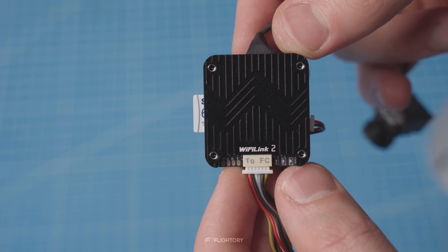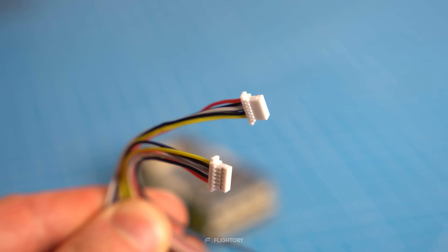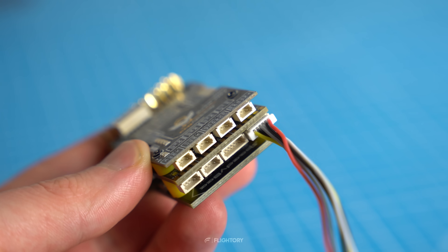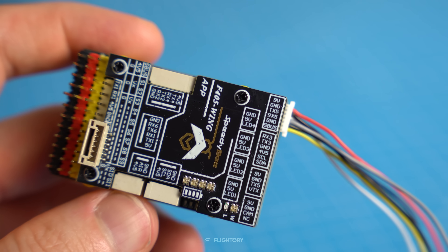As for the VTX, it looks quite solid. We have heat sinks as well as a fan, which can be removed to make the board thinner. The connection to the flight controller uses a standard connector like those used for DJI or Walksnail, present on many modern FCs, so no soldering is required at all. The connector is 6-pin and includes all wires, but not all of them are used — yellow and one of the black wires are responsible for DJI RC link communication in drones using DJI RC and DJI R units, so two wires will simply not perform any function. The input voltage range is from 9 to 22 volts, and the standard connection via the plug provides 9 or sometimes 12 volts. If you power it directly from the battery or from VBAT on the FC, this cannot be done with a 6S battery — you must use a reduced voltage.